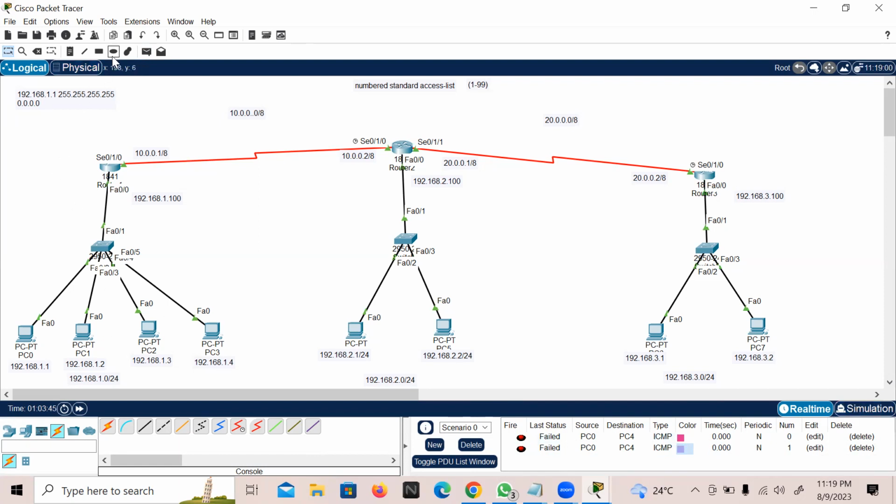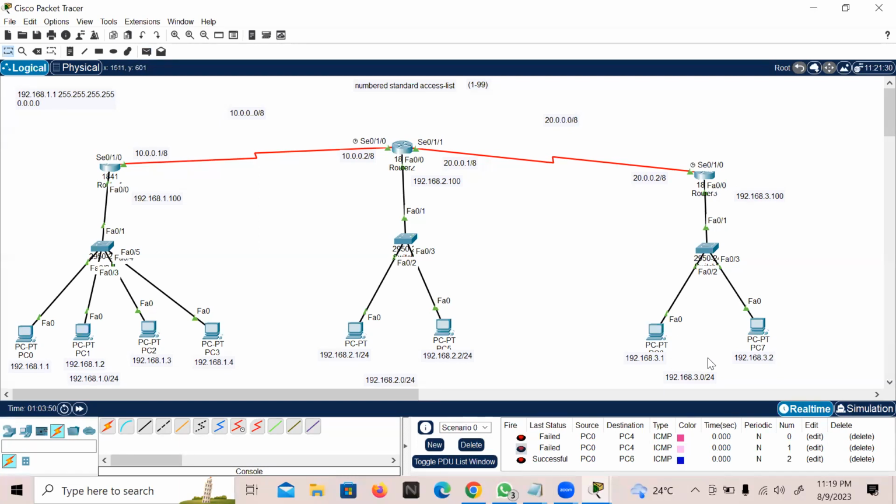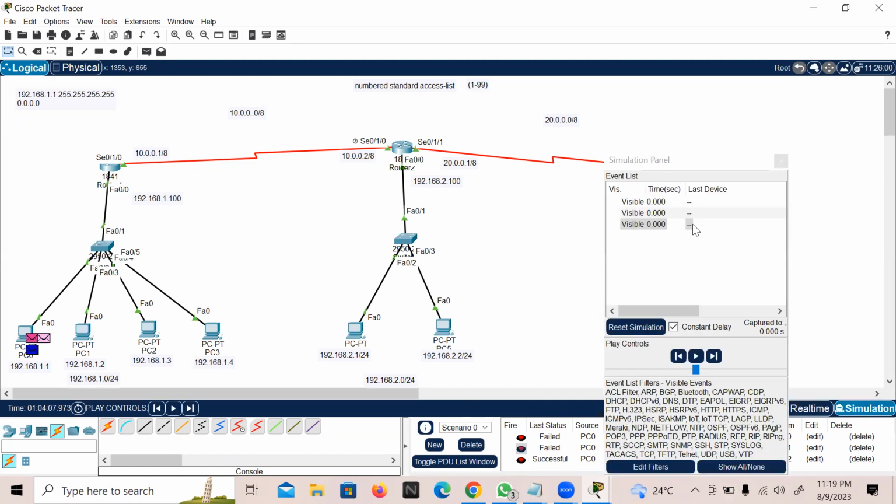That's why it's showing. Let me try 1.1 to 2.3.1. Oh my god, within a second it said successful. That's not good. Let me use simulation. I want to delete this. How will it stop?